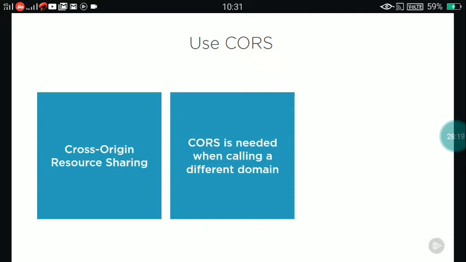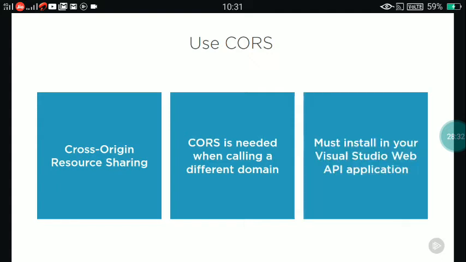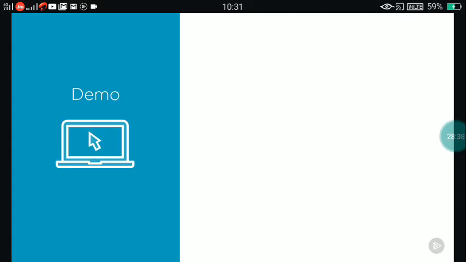And what happens with that is now if we're calling something over here in Visual Studio, that's running maybe under IIS Express, that's a different domain. So we need to implement CORS, this cross-origin resource sharing. So what we have to do is install this in our Visual Studio Web API application. Let's take a look at how we add CORS to the Web API project we just created.